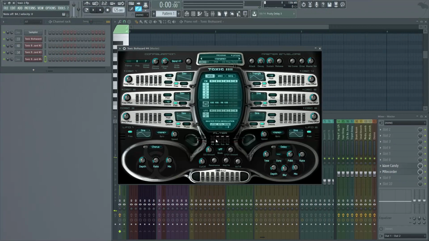Now the next thing I'm going to do is I'm going to go to the filter, decrease the sustain and release. Actually give it a little release. Increase the amount and select this to be a low pass filter. A cool thing about Toxic is that this filter is actually based on, according to the manual, a little gray box. That means that most likely it's based on the 303, which I'll get to in a little bit.